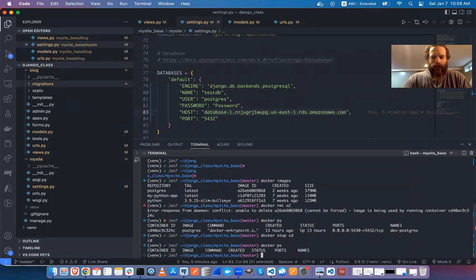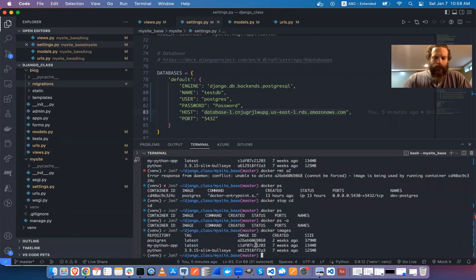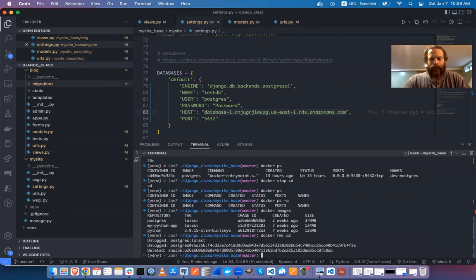I can also do docker ps -a, and this will give me all containers, including ones that are stopped. All right, so I'm going to go back to docker images and remove this. So docker rmi a2. Okay, so now I don't have this Postgres image in my local environment.